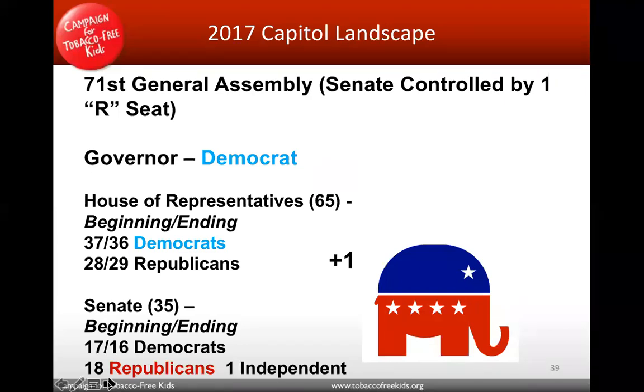And what you see here is some significant or notable changes, not in terms of numbers, but you'll see the Democrats again holding control of the House, the Republicans retaining their control of the Senate, but the Democrats losing one of their members by changing party affiliation to become an independent. So that definitely was not a landscape that worked well for us or in our favor when we started to have some of these early conversations around policy to pursue next.